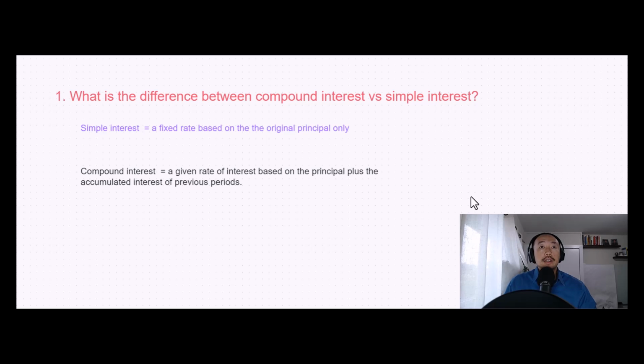On the other hand, comparing to compound interest, our money would earn interest from the original principal plus the accumulated interest. And what I mean by that is that the principal and the interest are earning interest too in a compound interest environment, compared to a simple interest where it's only based on the original principal. So let's see a simplified example of simple interest versus compound interest on our money.